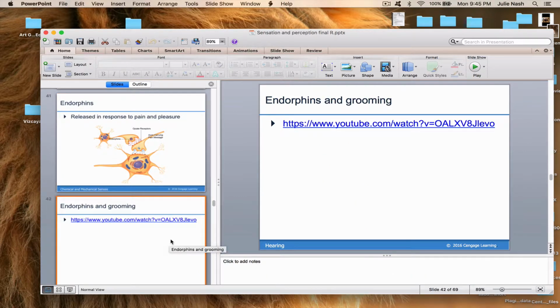If you want to, you can watch this video. It's just grooming chimps. The thing that's interesting with this research is that they found, when they studied them in their natural habitat, they groomed way longer than they needed to be clean. So they don't just groom for cleanliness or hygiene reasons, let's put it that way. They actually do it because they like it. That's what it seems like, because they do it longer than they have to. There has to be another reason they're doing it, because it feels good.